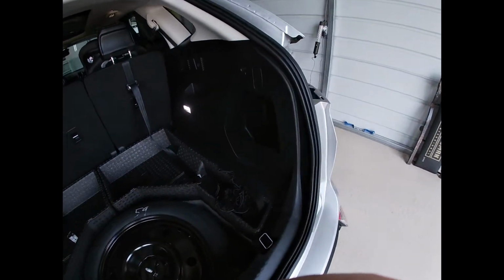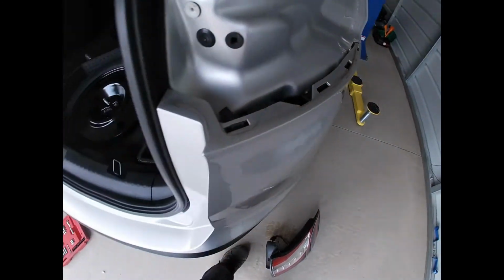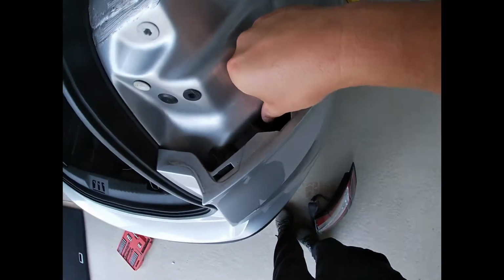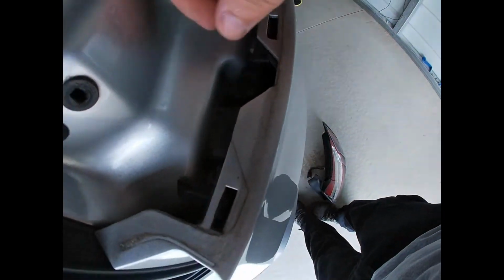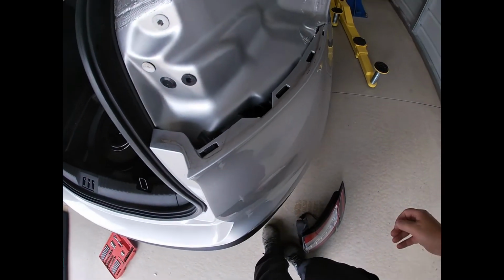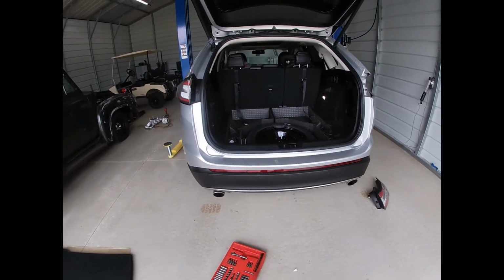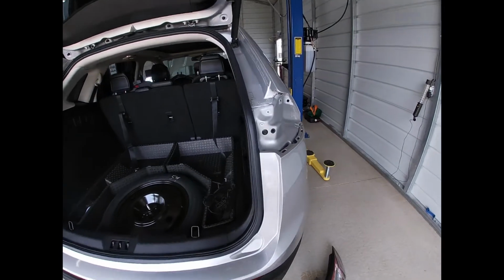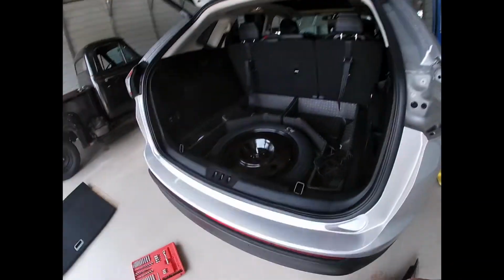Then you'll see on this side I got a head start. There's a wiring connector in there, and these are a pigtail, so it looks like you're going to have to connect it from the little Christmas tree, is what I call them, and then you can pull the harness up enough to connect it. I saw some reports, people were saying there wasn't enough space in there. It is tight. It's definitely very, very tight, but I think you can make it work.